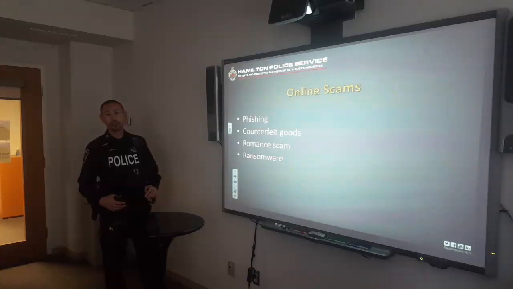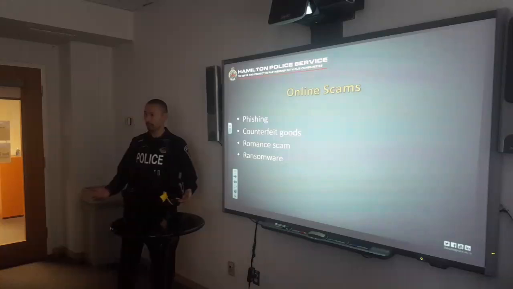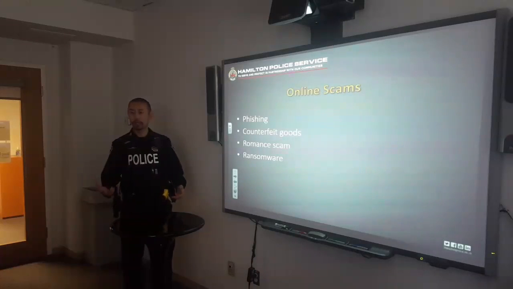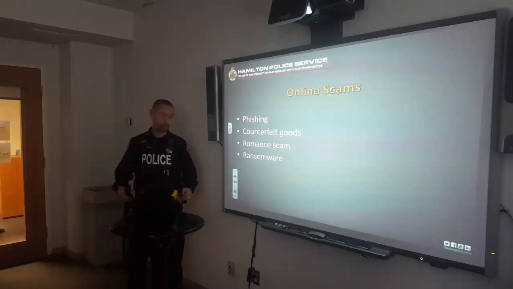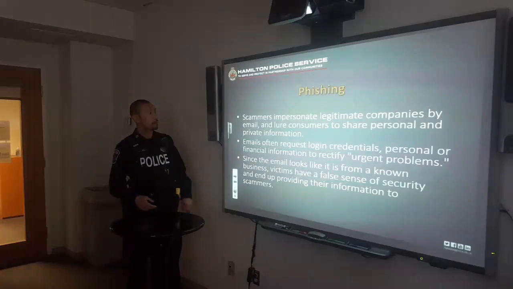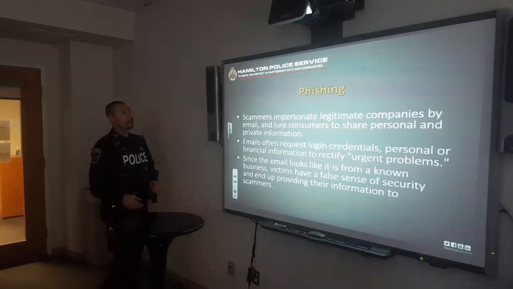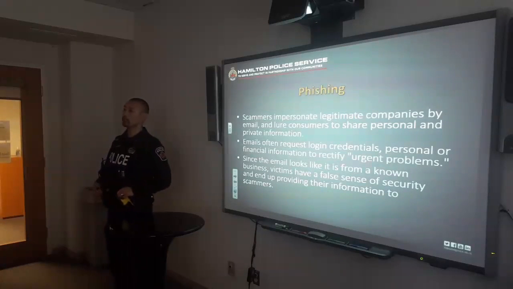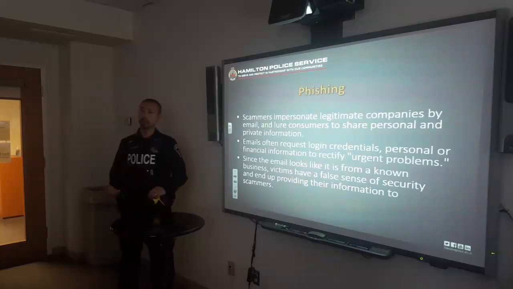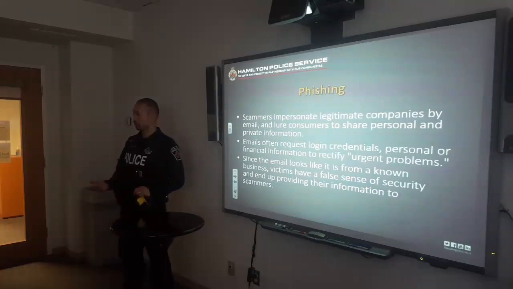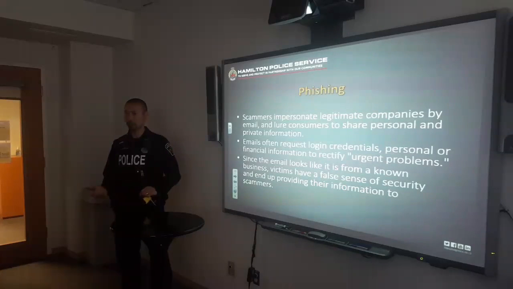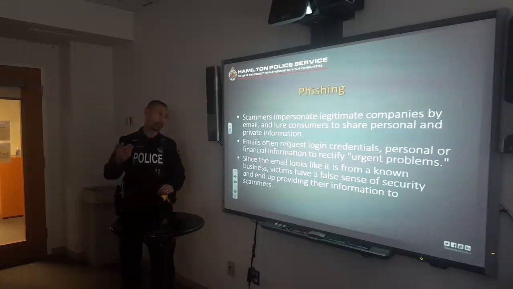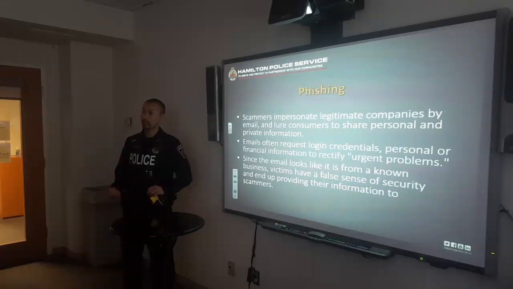Okay, so again, all these things that you have to be aware of online: emails, websites, pop-ups and stuff like that. So phishing. Phishing is pretending to be a legitimate company, sending emails to your email address, saying that you need to take action, and they're going to provide a link that you need to click on.